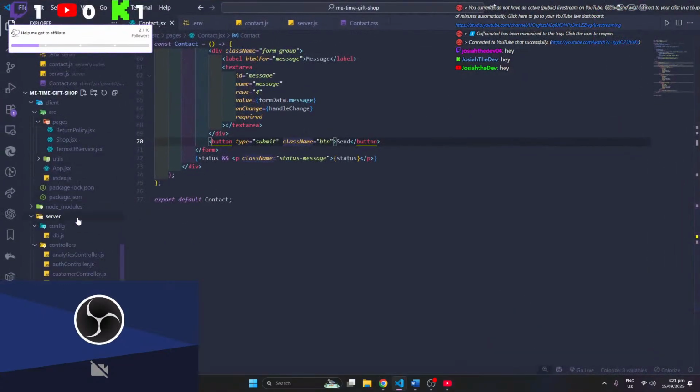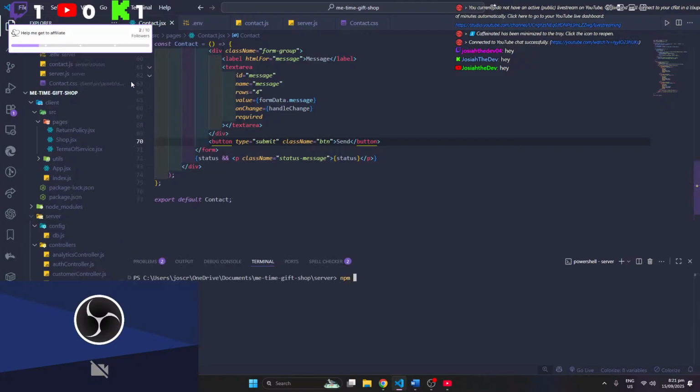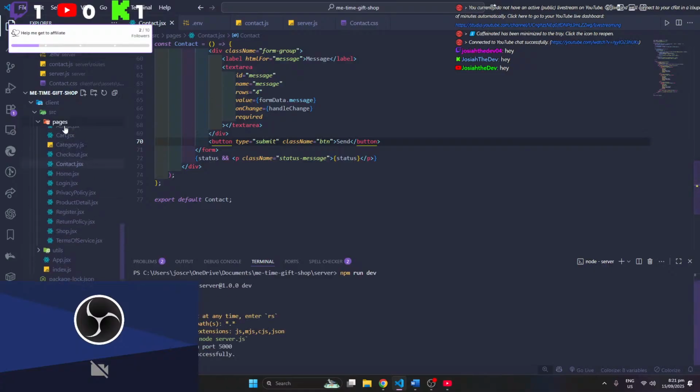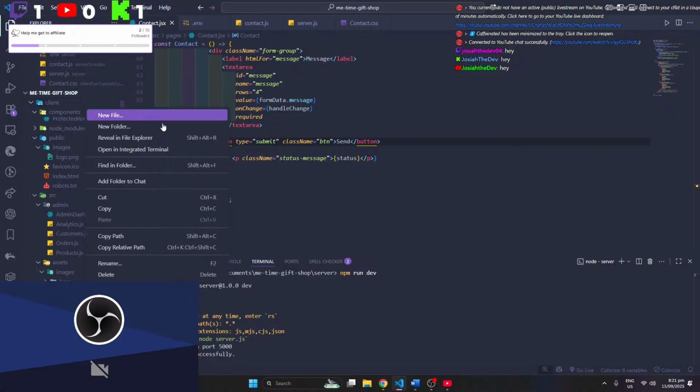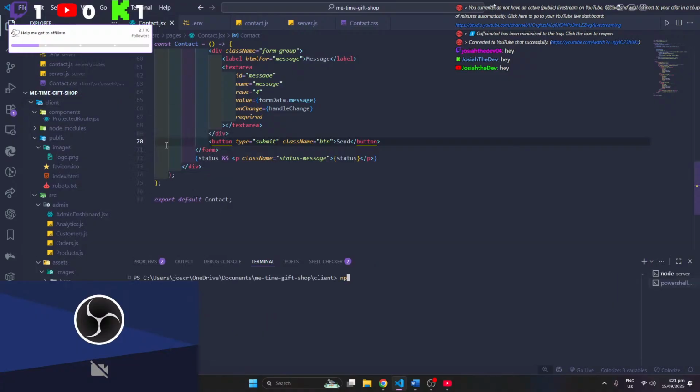All right, then let's go. npm run dev. All right, so it's running. Then let's go to the client, open up this, then press npm start.